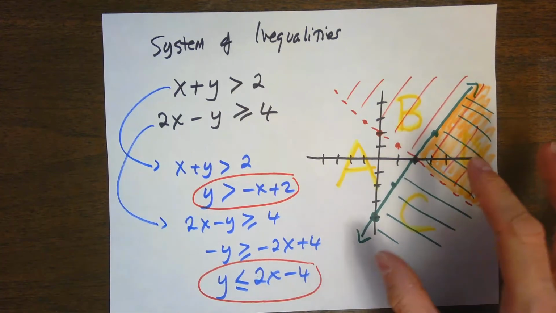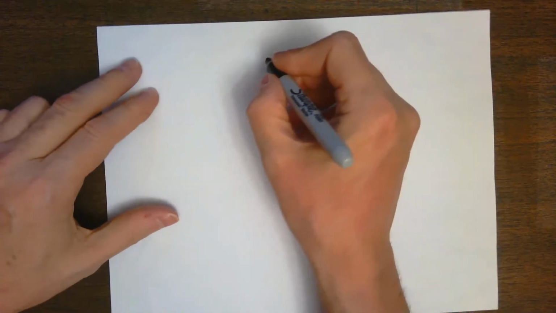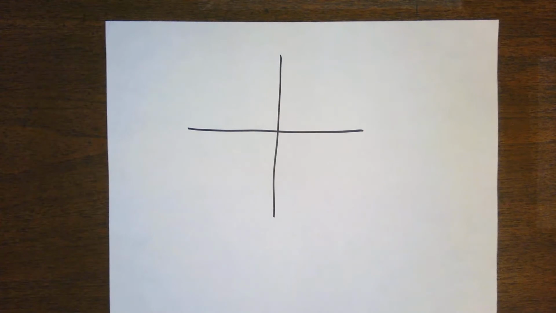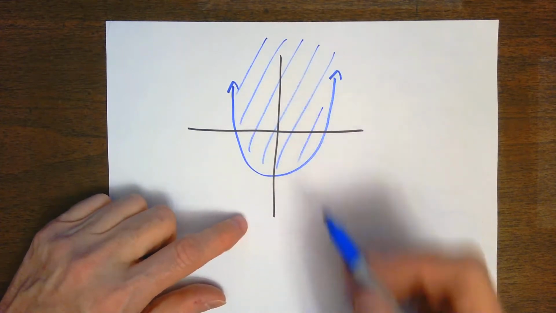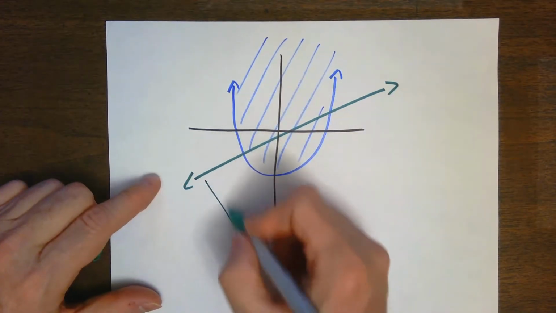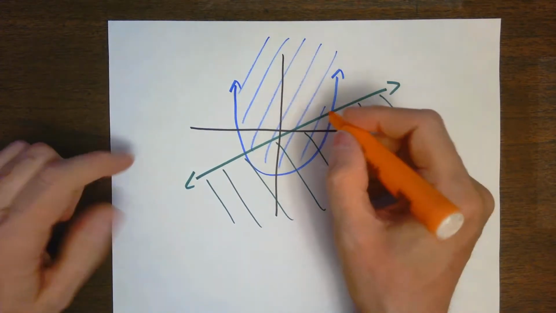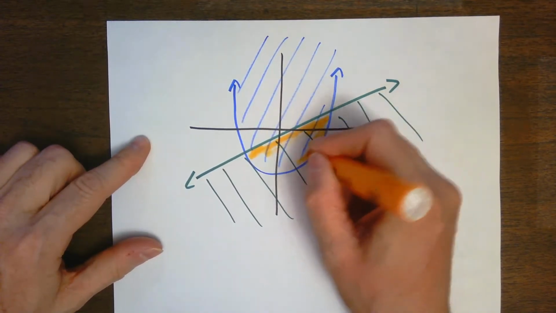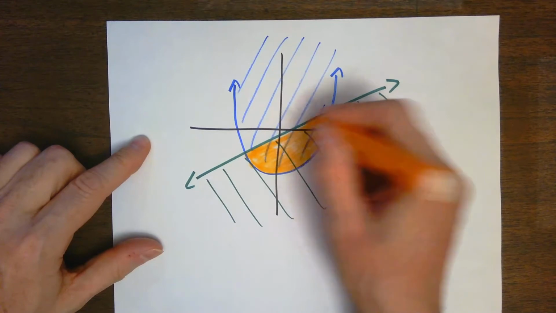Now, will we always have 4 regions? No. Some weird things can happen, even with lines. When we get into non-linear stuff, we could see something like, for example, a parabola that's shaded on the inside of it, and then a line that's shaded below. So now as I take a look here, a parabola shaded inside and a line shaded below, where are my solutions? My solution is only in the region where both of them are shaded at the same time. I'm trying to color without going outside of the lines here. There we go. That's a solution.